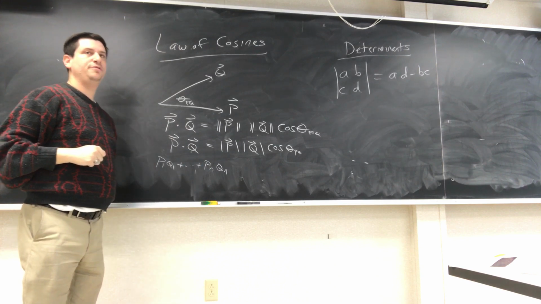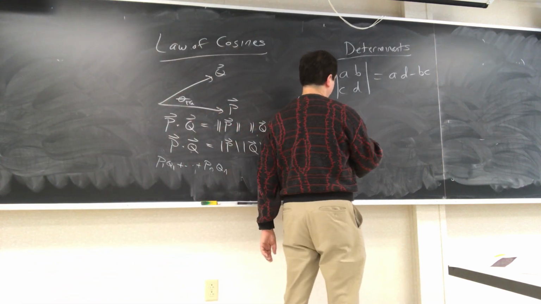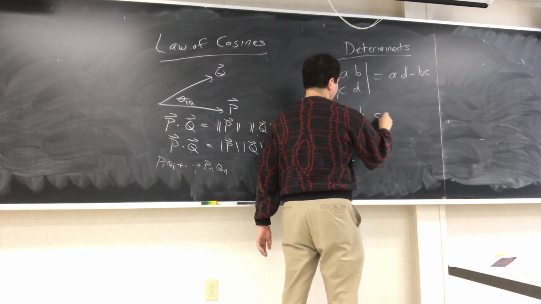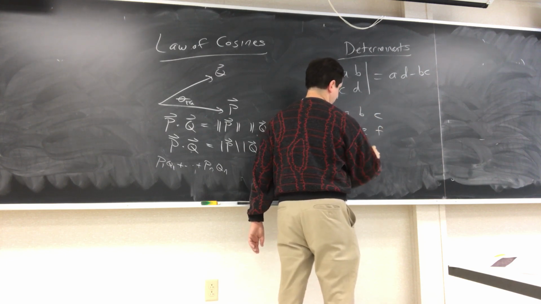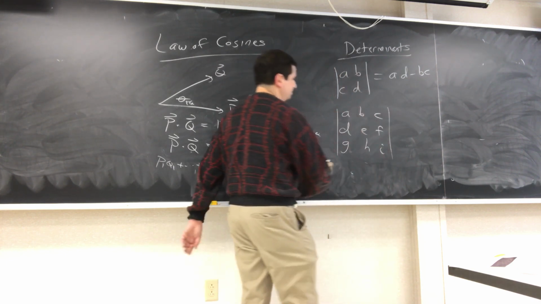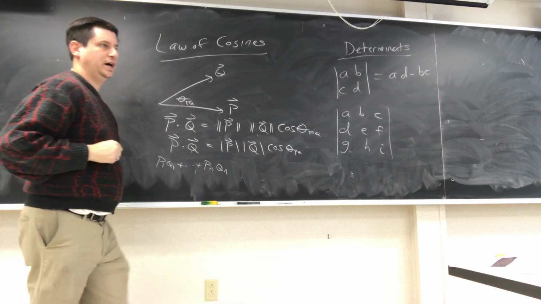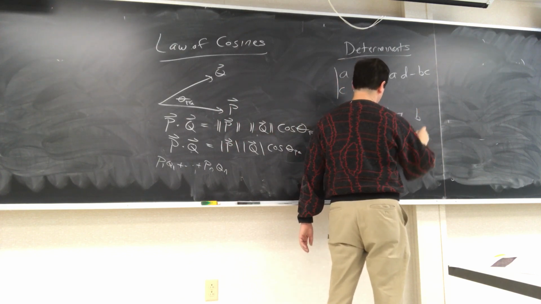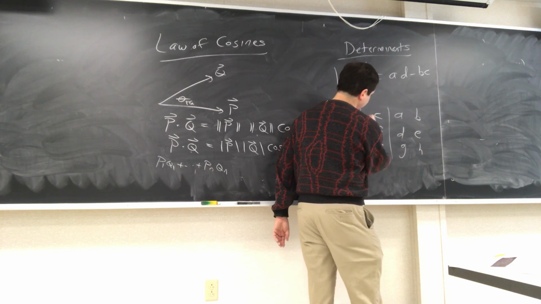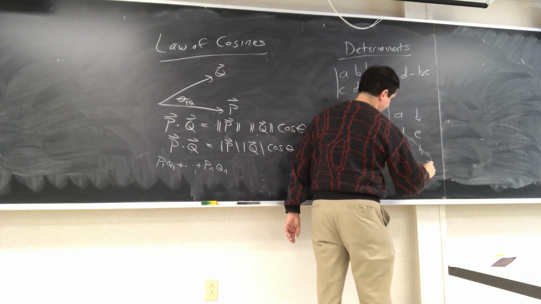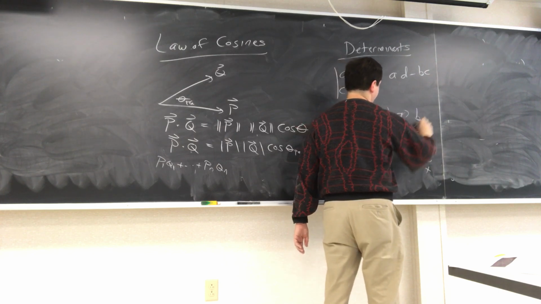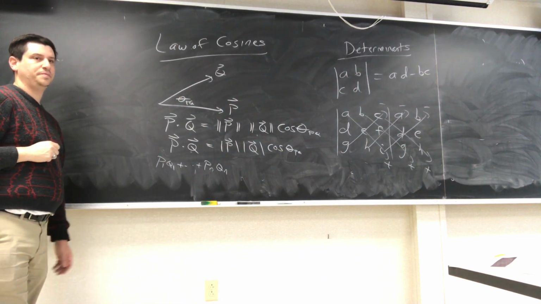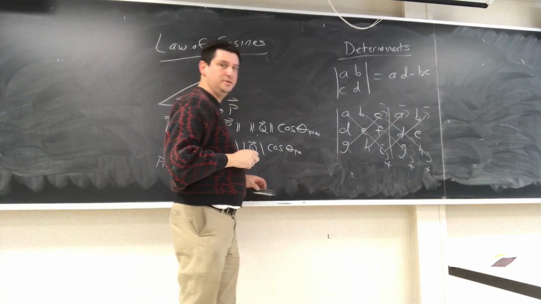There is a more involved formula for determinants of 3 by 3. I will write it: A, B, C, D, E, F, G, H, I. This is just a mnemonic. It doesn't generalize to higher, but if you rewrite the first 2 columns, A, D, G, B, E, H, then if you go down diagonally and add these 3 with a plus sign, and then you go up here and subtract these 3 with a minus sign, then that is going to give you the determinant of that 3 by 3 matrix. So I'm not going to go through the details of that here.